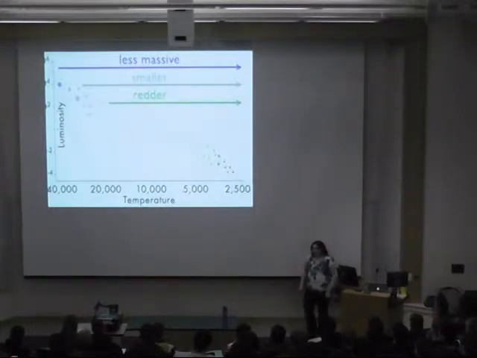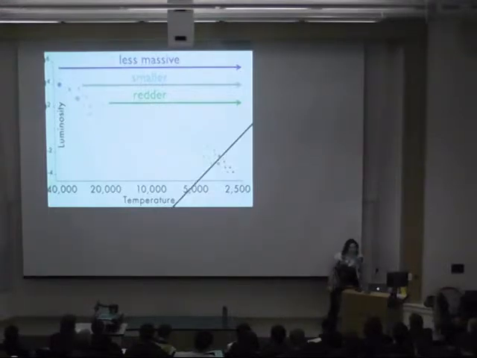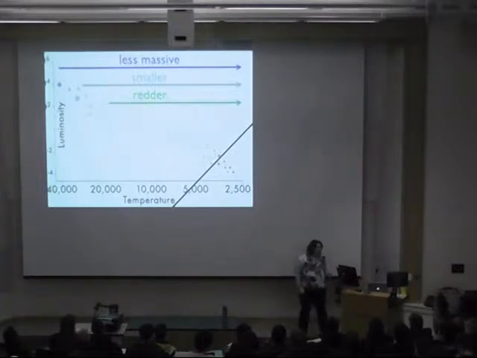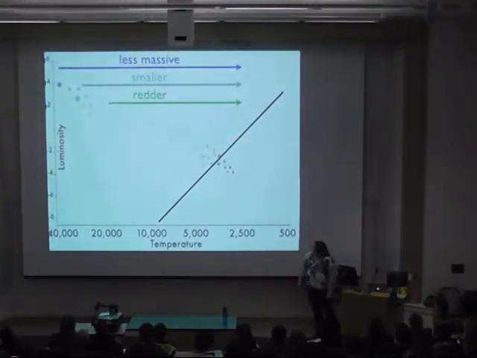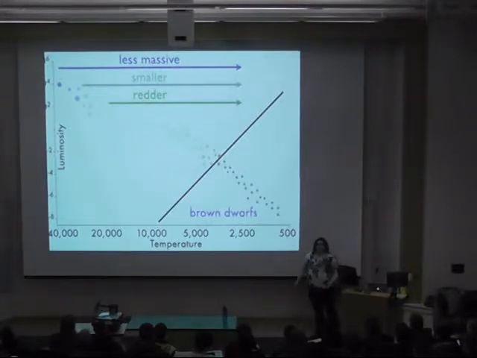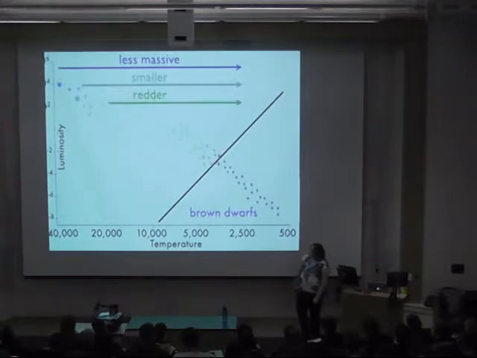Great. Why am I emphasizing this? Because when I talk about small stars, I want you to know they fall down here. They're not only small, but they're faint, they're red, they're less massive. And this plot actually doesn't show all of the objects I'm concerned with. We have to extend it because I don't only want to talk about stars, I want to talk about objects smaller than stars, or brown dwarfs.